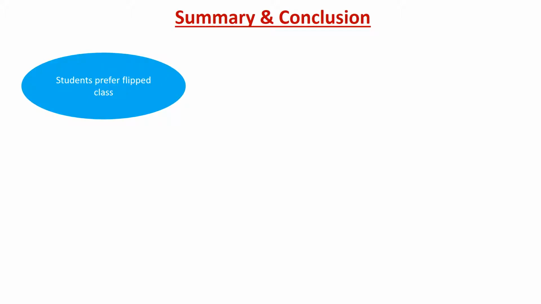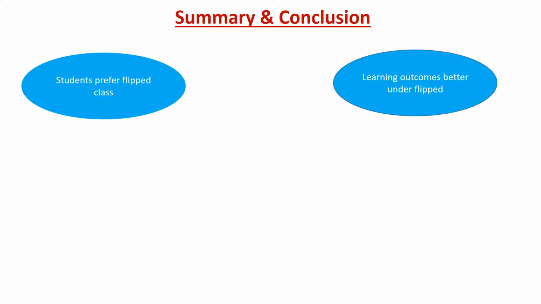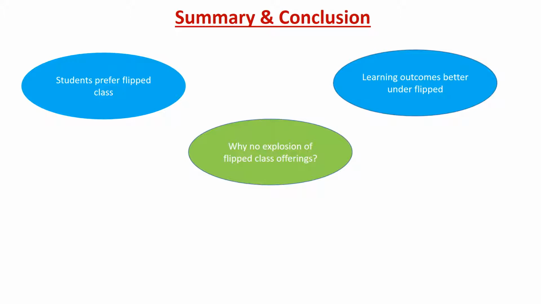To summarize and conclude, my work shows that students prefer flipped class over alternatives. Research done by others shows better learning outcomes under flipped. Then the question that comes to our mind is, why we have seen no explosion of flipped class offerings, and there are several reasons for that. Number one being large startup cost. For me, it took me about 3 years to create my own flipped classroom.